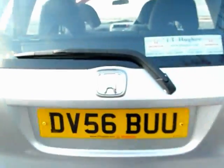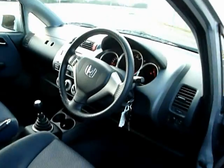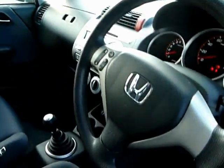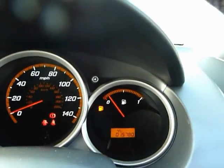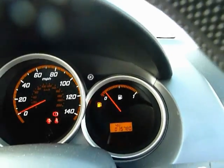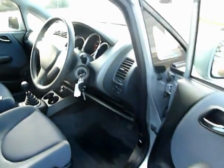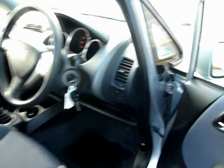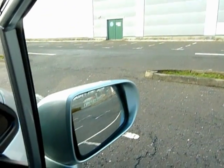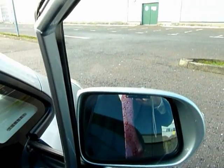Some people call this car the TARDIS because the interior room is immense for a small car — it's only just over 12 and a half feet long. The mileage shown is 15,780 miles. Driven in a normal manner, this car will return approximately 50 miles per gallon from petrol, so no need for a diesel. Electric mirrors and electric folding mirrors are standard, so this mirror folds flat against the car at the press of a button — very nice when you're parked up.